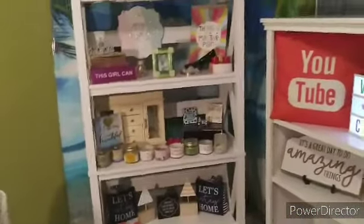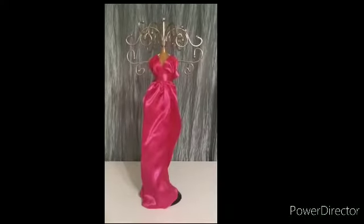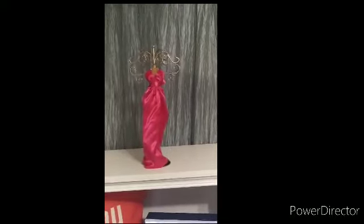So that's it, and I actually am enjoying my little updated space. It works for me, and I think it is very, very cute. I'm going to stand back to see if I can get a full shot of it, and I think it's really nice. Here's a little stand, and I believe I got it from the Dollar General for about $6, and that just sits on the top. Look how cute that is. So yeah, guys, that's all you need to do.